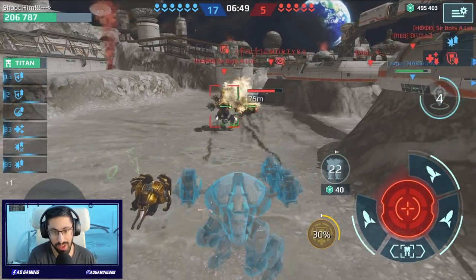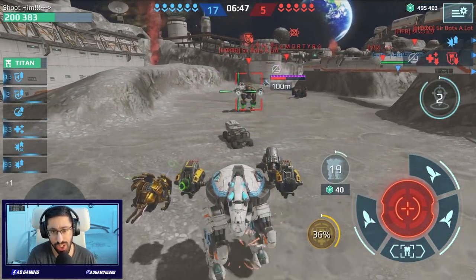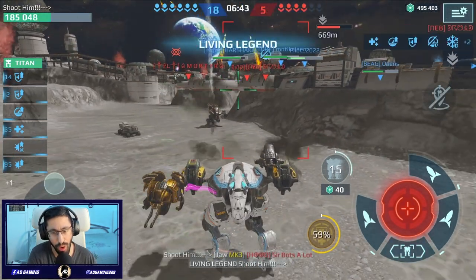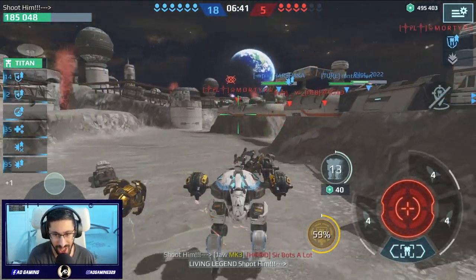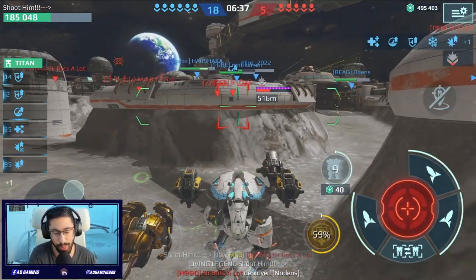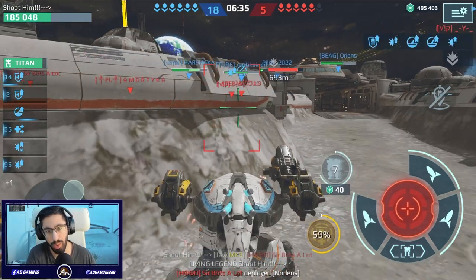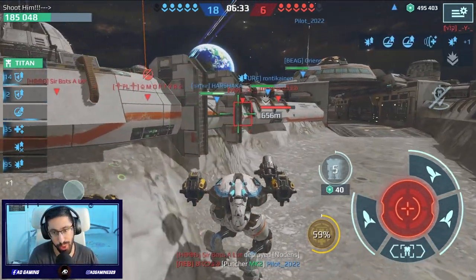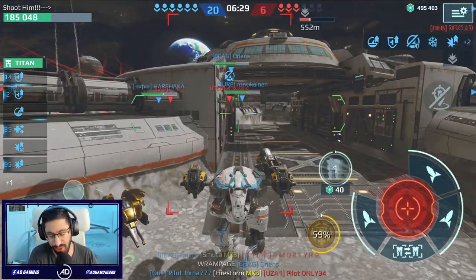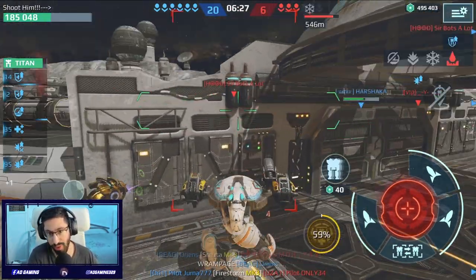You see a scorpion here. He already finished with his ability. It means it doesn't have defense points like he had before. And we got another living legend. You see why I am using phase shift on the scorpion. It's really important to use, in my opinion, phase shift on the scorpion. You don't know how significant it is. In this case, it was really effective.